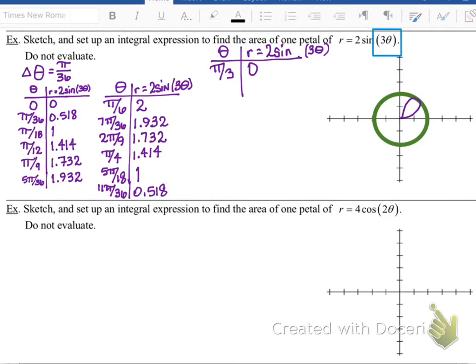But I always have kiddos who want to make this one down here your petal, but there are often major issues with making that your petal because that's in more than one quadrant. You want to pick a petal where it's in only one quadrant. So it would have been wise to pick the petal that's displayed, or again, not this one, but this one over here. I drew that wrong.